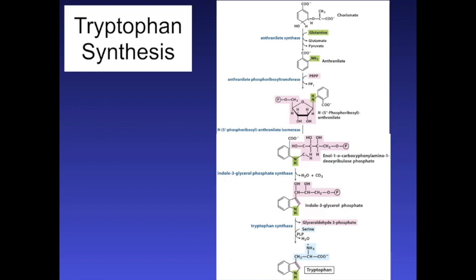Okay. Chorismate not only is a branch point for the two, tyrosine and phenylalanine, but it also is the branch point to create tryptophan. All right. In this particular reaction scheme, glutamine will give off an amine to make glutamate, so an amine comes off. I get an amine attached.